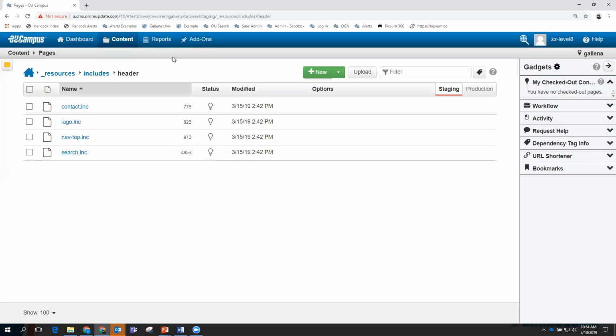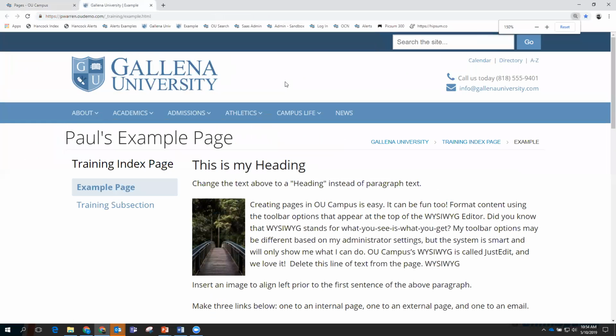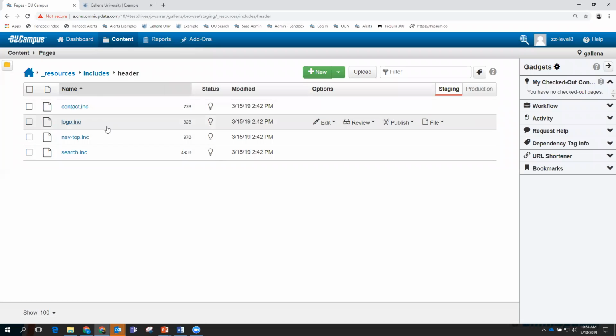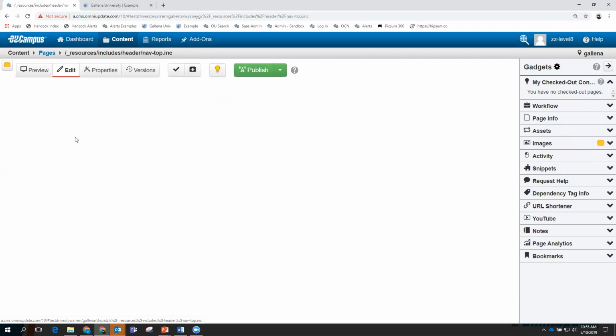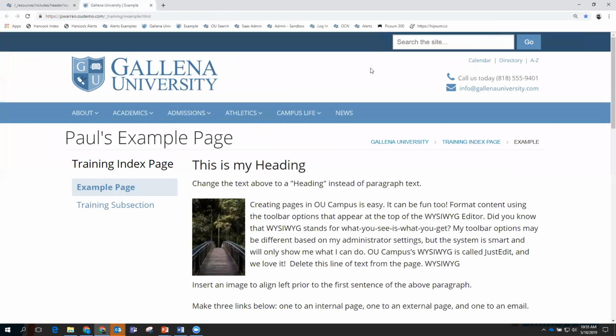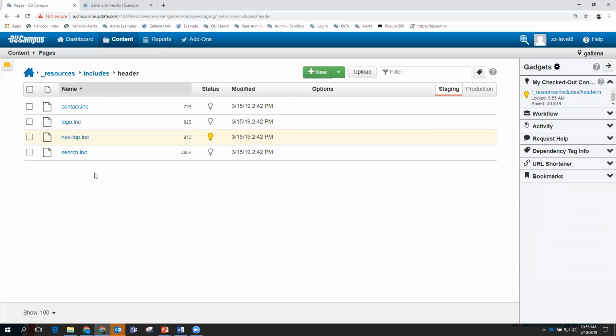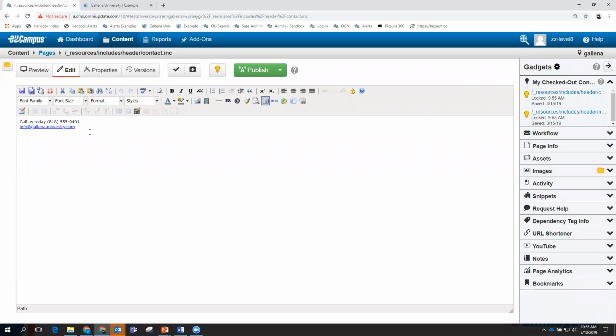In this case, I'm going to open up my page again. So we can see here is our header. Go ahead and bring this up a little bit. If I click on Nav Top Include, this gives us our calendar, directory, and A to Z. If I look at my live page, here's our calendar, directory, and A to Z. If I go back and look at our contact information here, it gives us our call today and our email address.